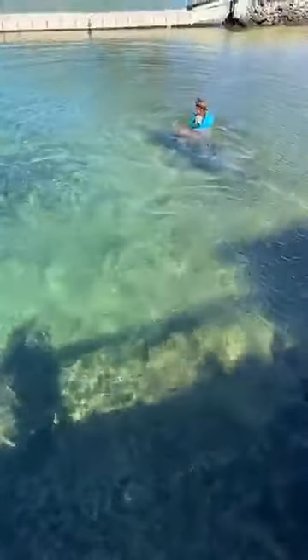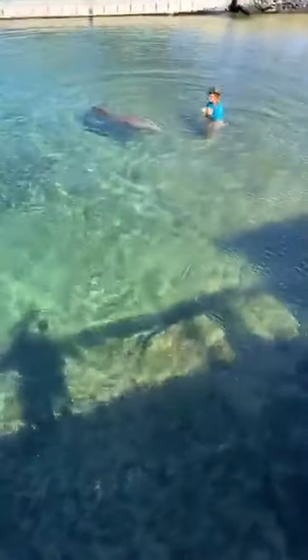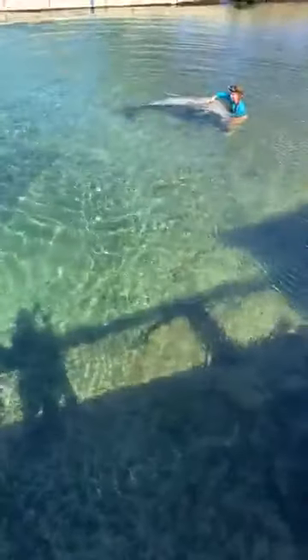This ecotype of bottlenose dolphin is also non-migratory, which is why you can consistently find them off the coast of Florida, in the Gulf of Mexico, Texas, and similar areas. Being non-migratory, it can be challenging for them to sometimes explore areas outside of their comfortable home range. Today we'll highlight some individual training plans we're working on with three members of our dolphin ohana.